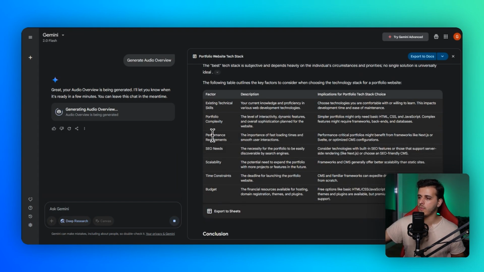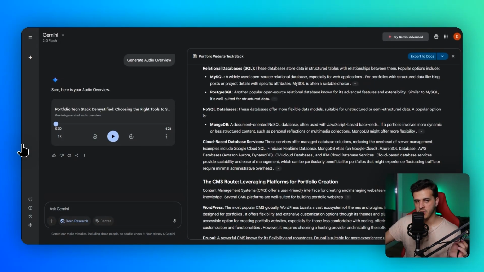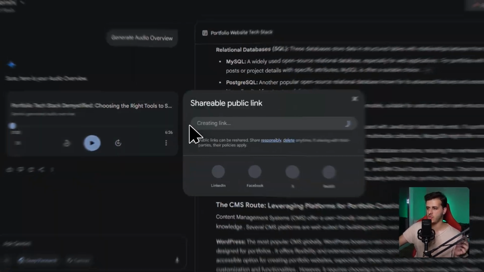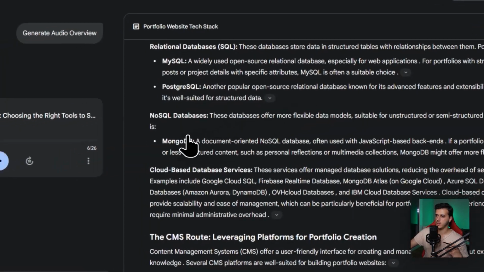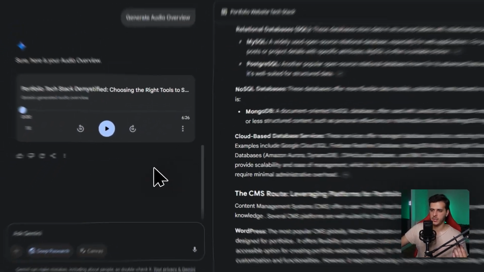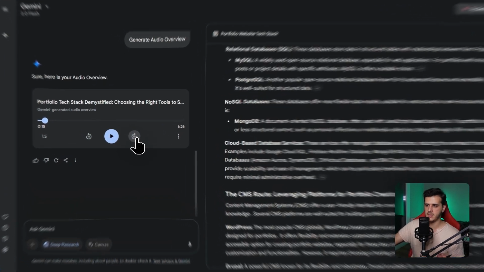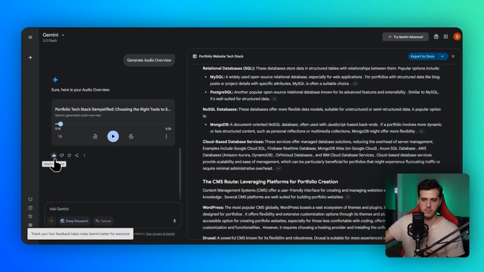But we've seen the whole workflow. This looks super good. All right, so the result is in. Let's go ahead and see this audio preview, which you can actually share with people. And you can also literally just download it, which looks very nice. So let me mute my microphone and let's hear it. Okay, so a nice feature is that you can actually speed it up because the default is very slow. You can also jump ahead like 10 seconds, super nice. You can also say good or bad response, which helps them improve the model. This is very useful. I think we should be doing it. So let's hear the rest of it.